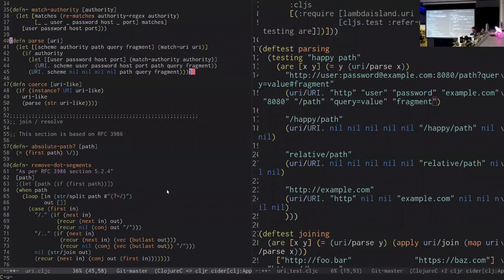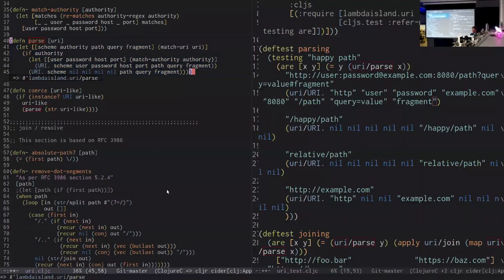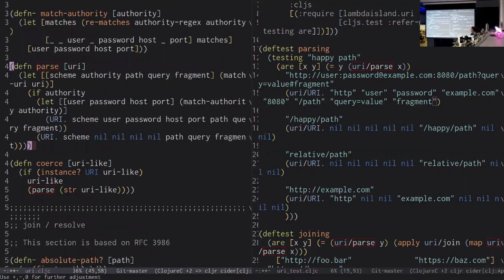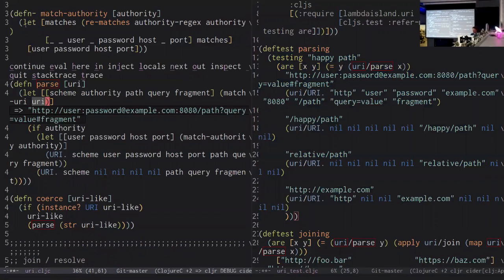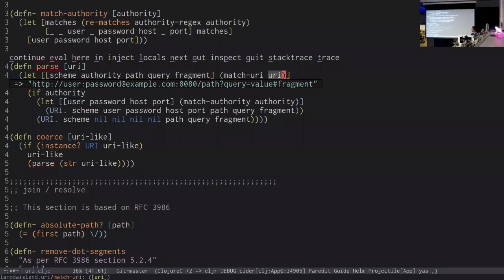If I give a prefix argument to Control Meta X, which also evaluates it, then you can see that this parse, yeah, it's kind of hard to see on the screen there probably, but there's a bit of a red square around it now, which means that this function is instrumented. So now I'm just going to run some code that uses that parse. And now I'm here in my debugger.